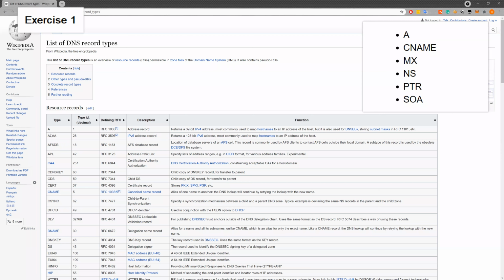For example, you can find something in the response with AAAA. What does this mean? Then you can have a look at the table: it is an IPv6 address. And the single A is an IPv4 address.